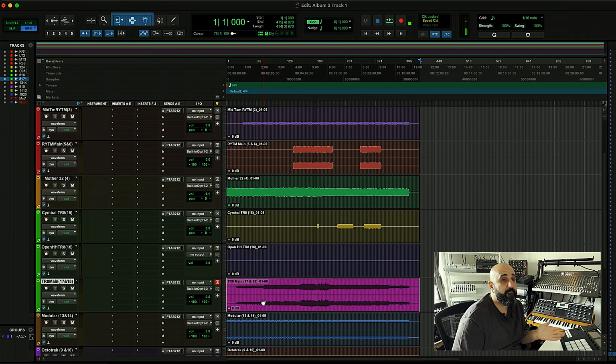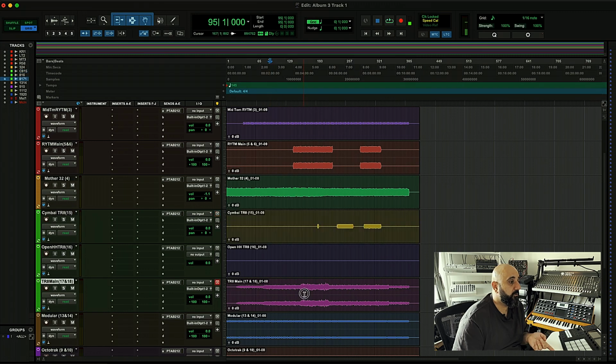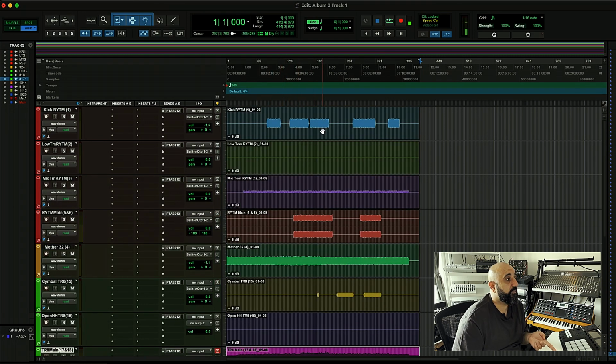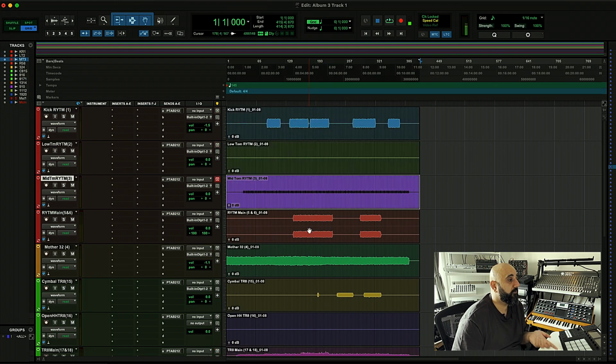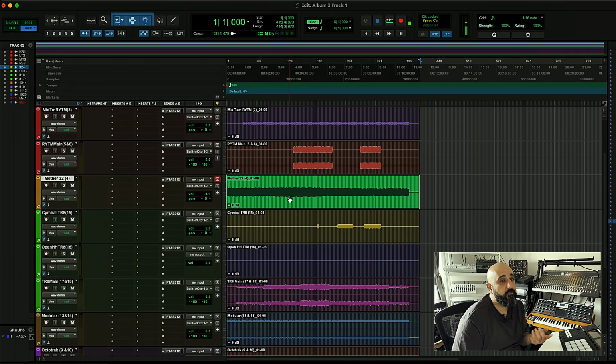And then I've got the main outputs of the TR8 going in here. So as you can see here, I've got these set up as mono channels and then the stereo channel of the TR8 here. And it's the same thing with the Rhythm. So I've got individual channels here that are mono, and then I've got the main output as a stereo channel. Also, the Mother 32 is a mono synth, so it's all going to come in as mono.